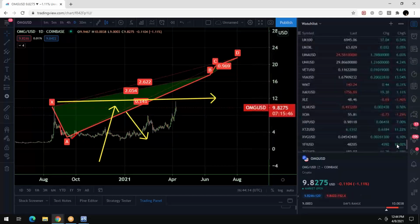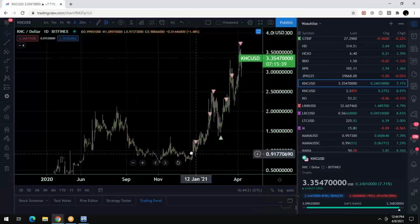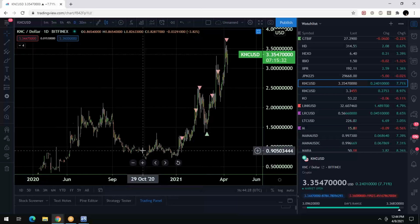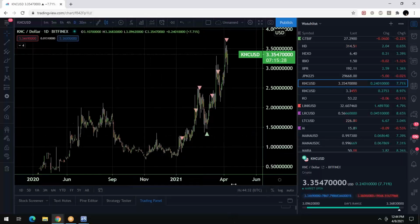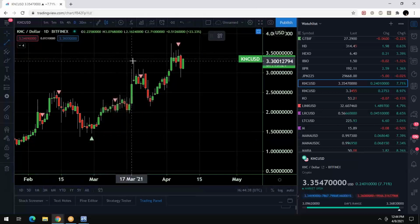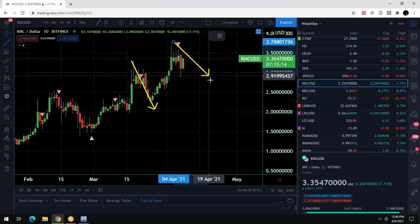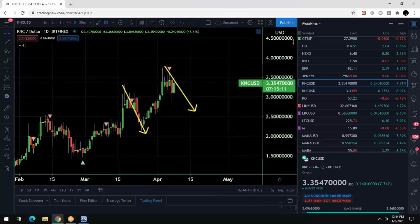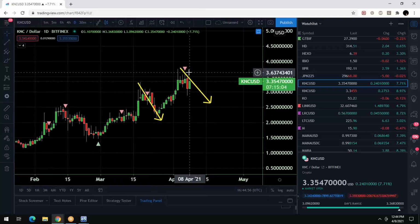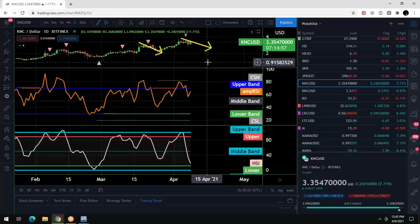One more. The other one is this KNC. Now, I've mentioned this before. I think I tweeted right at the low back here in October, around 80 cents, 85 cents. This is an Ethereum staking outfit. And what I want to be looking for are these continued short-term corrections and an extension up. It's really just the way that any strong move really has to construct itself. We're in a short-term consolidation right now. No check back on that last HSI, and that's okay. We still might come back for that check back, but look at your indicators here on the daily.